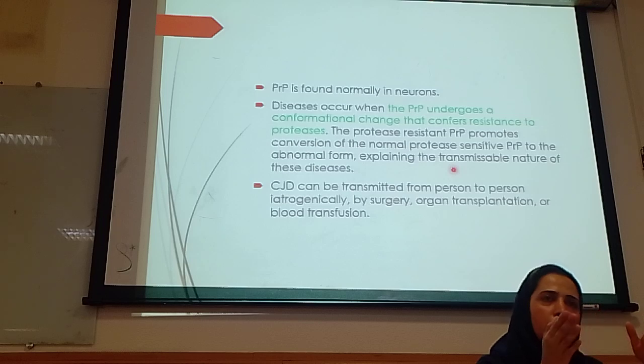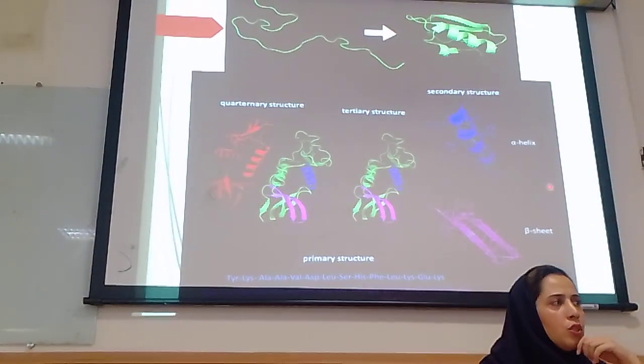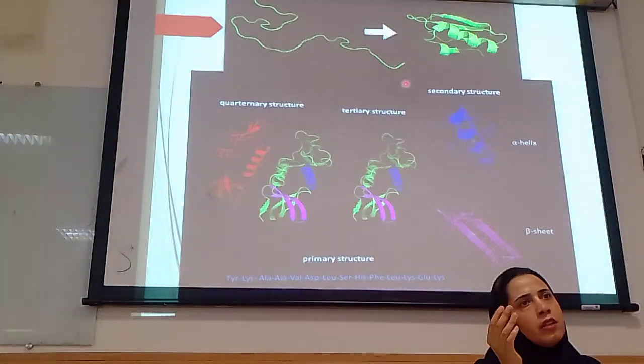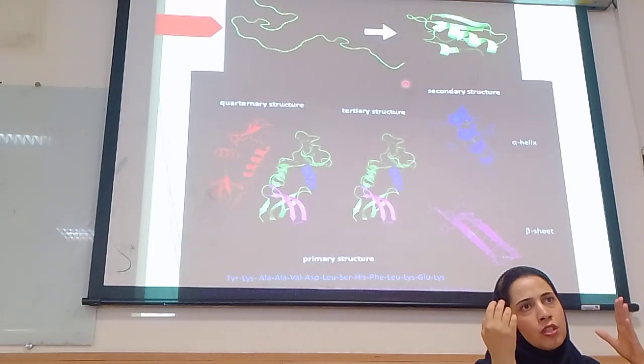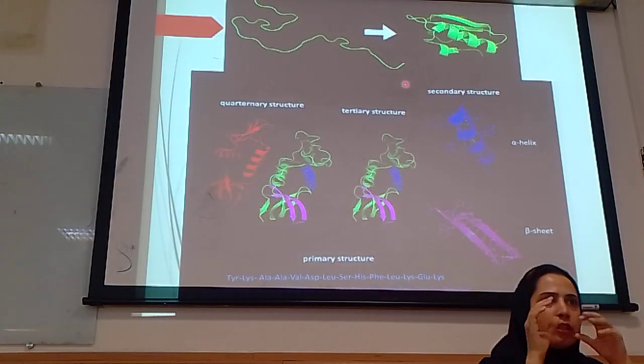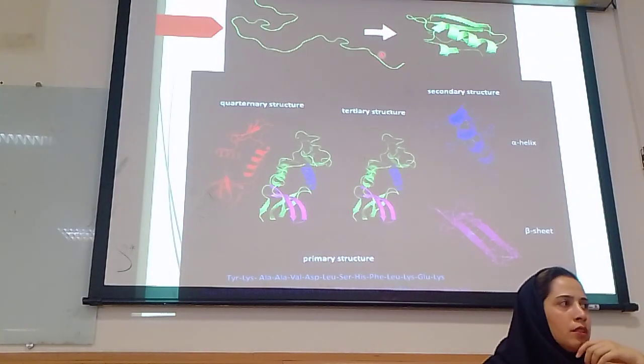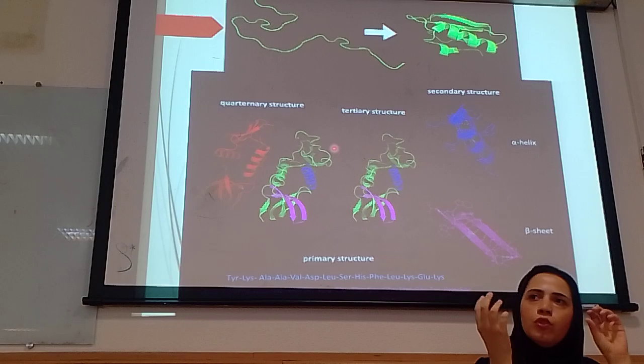Do you normally have prion protein in neurons? We have it, but when a kind of misfolding occurs in it, it will cause the disease. For example, in this picture you see different structures of proteins. Proteins are not only a chain of amino acids, they have different structures and different folding. The folding is important because misfolded proteins cause different diseases. Here we see the chain of amino acids, the primary structure. Here we have the secondary, tertiary, and quaternary structures. These are all the foldings of proteins.